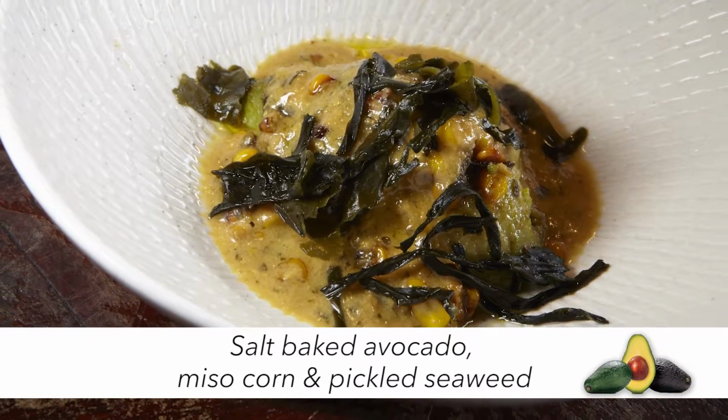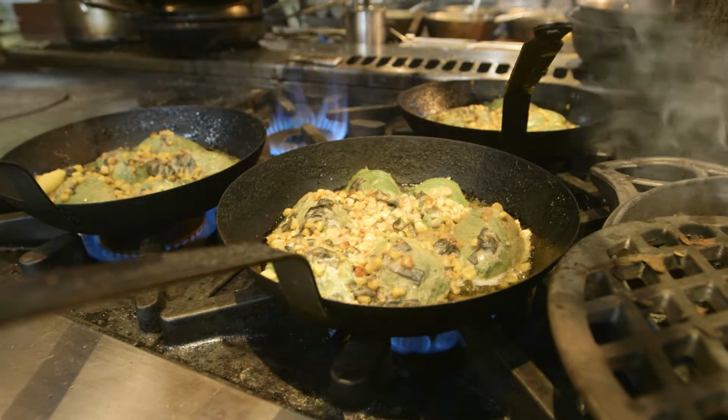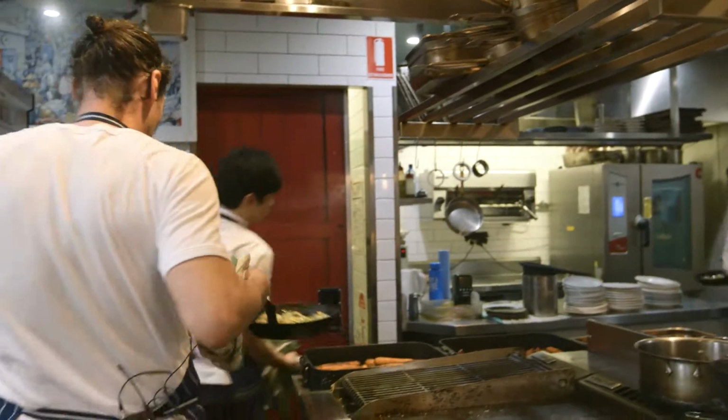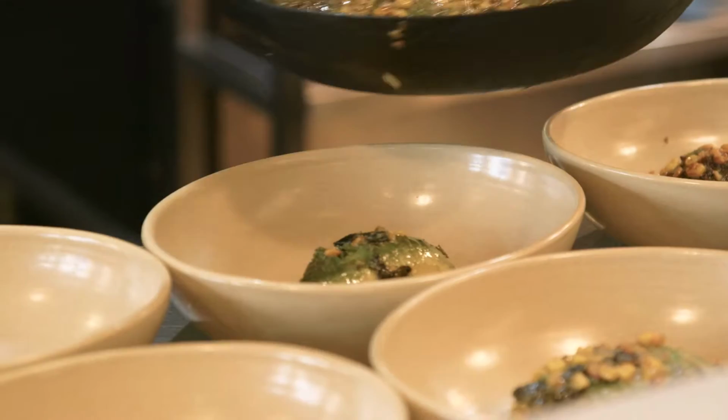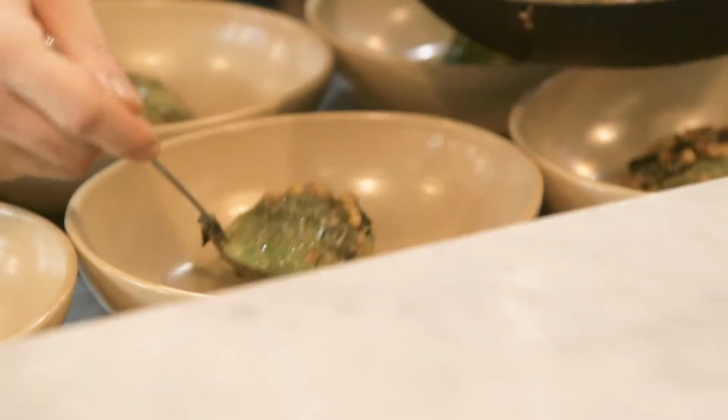I found the salt-baked avocado the most interesting. I think just the way it changed its sort of texture, flavour, and the way it kept its actual colour. I was quite impressed. Didn't get too salty, but it sort of changed the whole dynamic of it. I thought that was quite interesting.